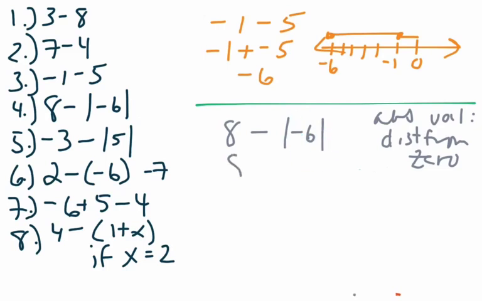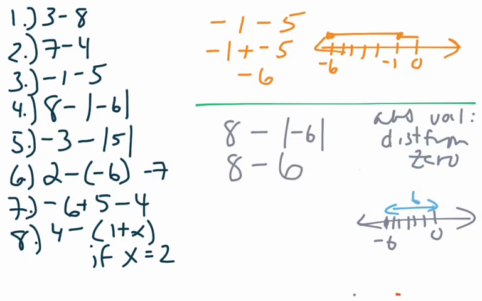So 8 minus, on your number line, here's your 0, here's 1, 2, 3, 4, 5, 6, negative 6. You ask yourself, well, how far away from 0 is that? That is 6 units away from 0. So that's just a way of writing 8 minus 6. And then subtraction means to add the opposite. So on our number line, and I don't have space to do it, but we're going to go right 8 and then turn around and go back 6, which is going to land us at 2.